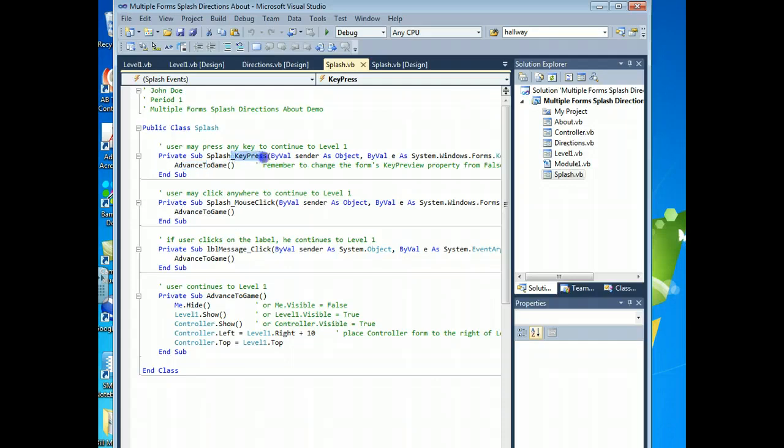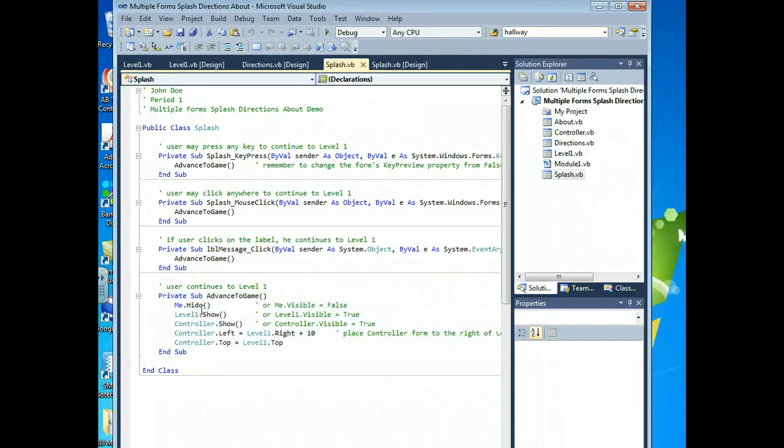Whether the person presses a key on the keyboard, or clicks anywhere on the form, or clicks on that label that was on top of the form, anywhere they click or any key they press will cause this method to be called.